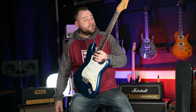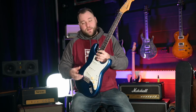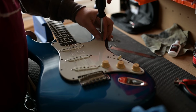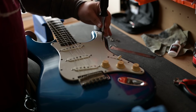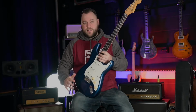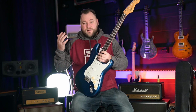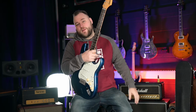Why did I go for the 63 set? I've got a set of Suhr 63 pickups and they sound really cool, so I wanted to know how the Bare Knuckles would compare, and I think they sound awesome. And also, I love the sound of the Silver Sky, which is supposed to be based between a 63 and a 65 instrument. And yeah, these just tick all the boxes for me for what I wanted from this instrument.